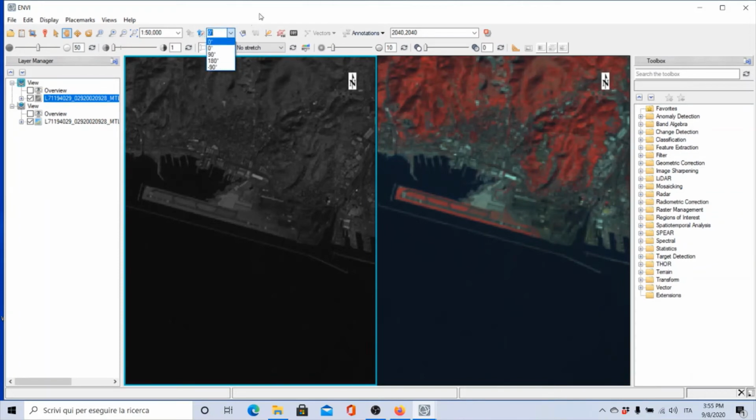In this case, I also have the possibility to rotate the image. This is not particularly important for us, because we have a reference system, and you see we have the north arrow. So it makes no real sense to rotate the image in this way. It could be something you use to insert output in papers, for example, but not really in this software.